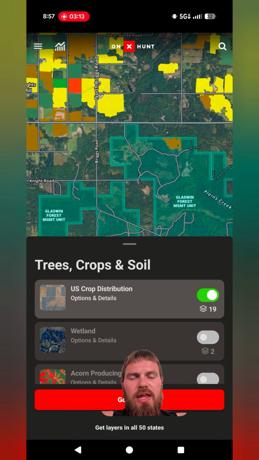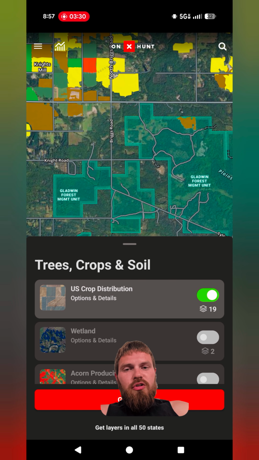I like to turn that on because, depending on the time of year, a lot of the deer will be leaving those food plots or farm fields in the early morning, and in the late afternoon they'll be going to those farm fields. So it's always nice during the high pressure times to see what food sources are around that the deer may be utilizing, leaving or going to.